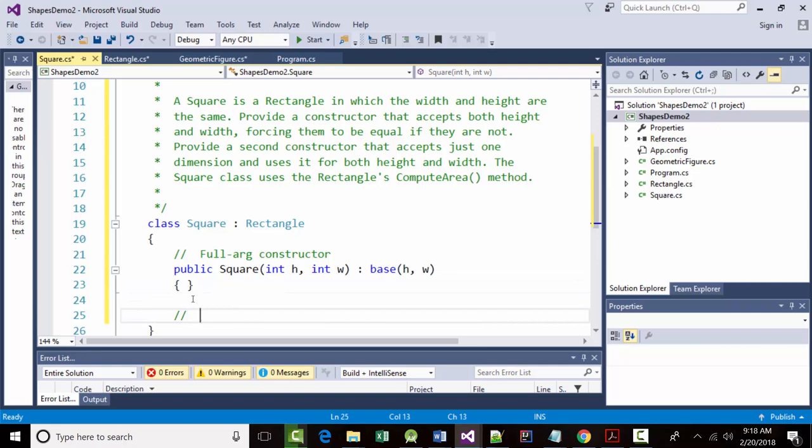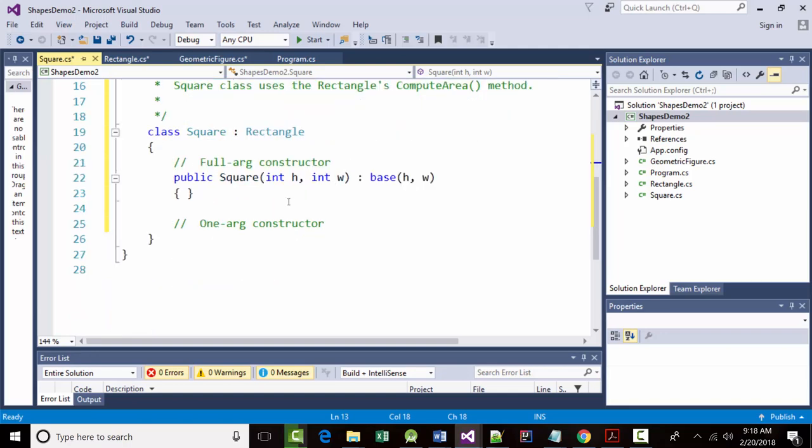All right. We also had what's called in here the one arg constructor. It accepts both the height and the width. We're going to handle that height and the width in the setter in just a minute. So there's our full arg constructor. We're also going to have a one arg constructor.